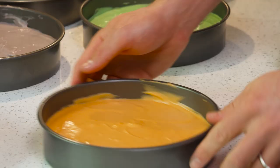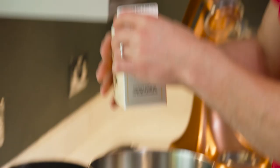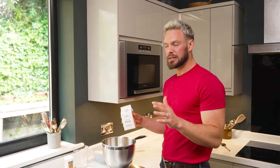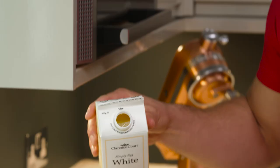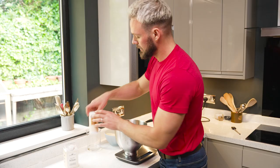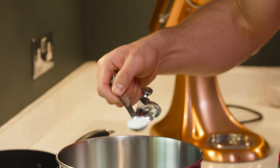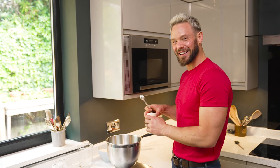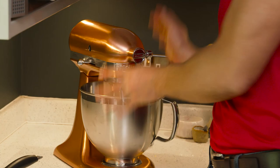Okay, into the oven we go. A good cake needs a good buttercream, and I'm going to make an Italian meringue buttercream. People are often afraid of this and I understand why, but step by step it's actually very simple. I'm going to use Clarence Court's Simply Egg White, which comes in a tub ready to go, and then I'll add a little bit of cream of tartar — that'll help it to froth up. I'll put the bowl on the mixer but I don't want to whisk the eggs just yet, because I need to whisk them at a particular time.